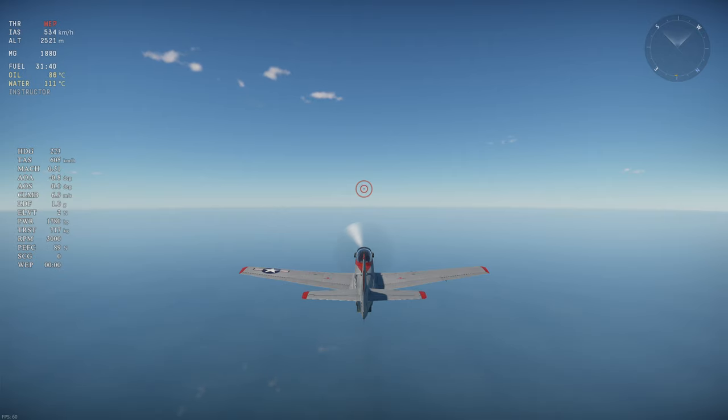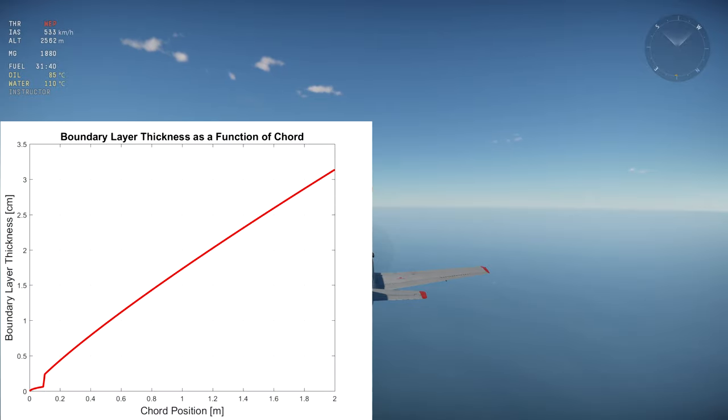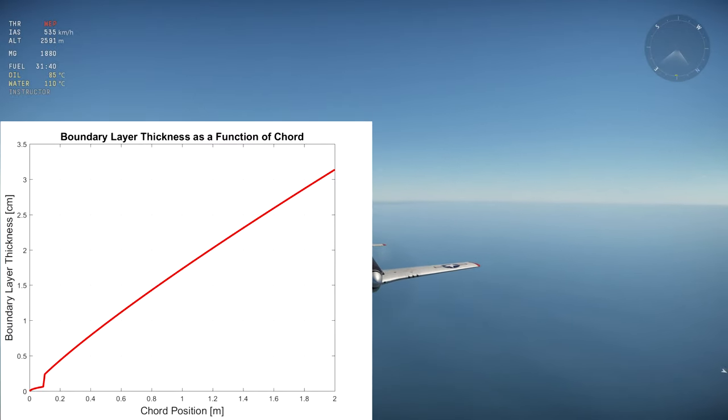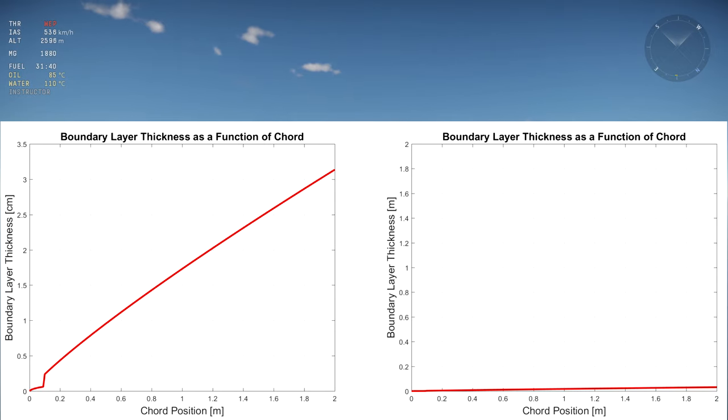Let's take a small break from laminar flow and go on an interesting tangent. How thick does the boundary layer get? On this graph, which is zoomed in 100 times in the vertical axis, you see that it gets to around 3cm. To scale, it would look like this.